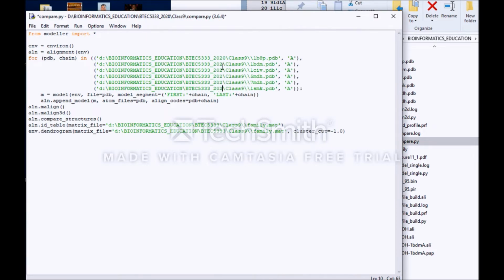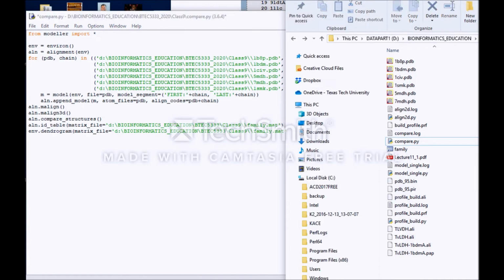Okay, that is 2020. Now the B8P, BDM, CIV, 5MDH, 7MDH, SMK are PDB files that are already there.